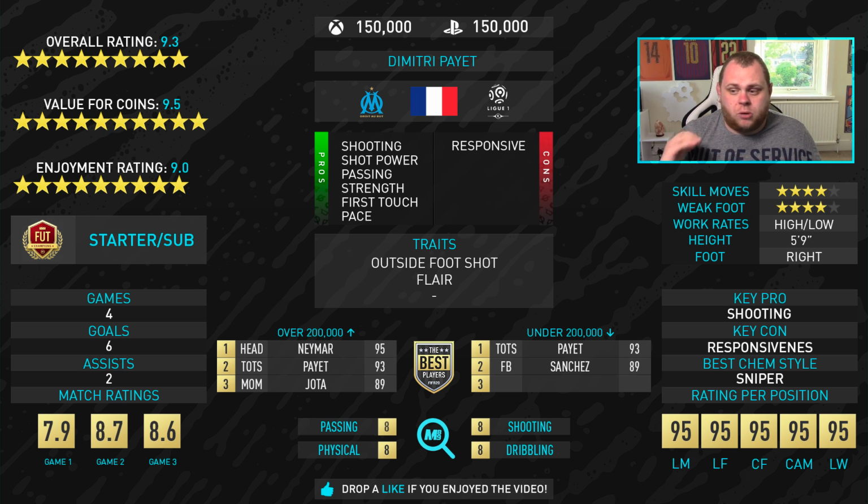And I know he could be so much better in this game as well, can Dimitri Payet, but this 93 is a really good card of that. And that's where we bring on the value for coins. I reckon it's a 9.5. 150 for him on the Xbox and PlayStation. It's not too shabby, boys. It's not too shabby whatsoever, especially if you use some central.